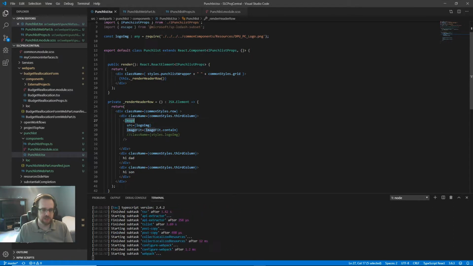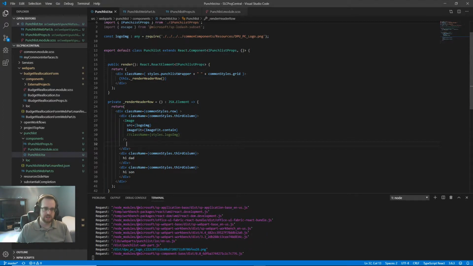So we have our image child element, we have the properties that are being passed into it, and you'll notice that in a lot of ways this looks very much like just another HTML tag that we have on our page, and that's kind of the point. This JSX element allows us to try and get the best of both worlds, to be able to make things that look and feel very much like standard HTML while giving us the power of being able to use code and variables and complex components inside of it.